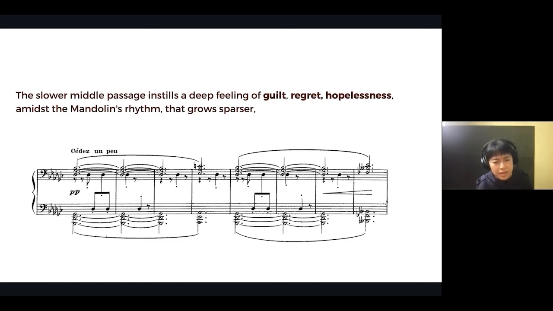At first, when I played this piece, I felt like this Mass is such an intrusion. It doesn't go together with this slower section. Why would he put the Mass on here? But exactly that is the whole idea of the piece, to put that Mass even at a place you don't expect it. So there are two elements. One is a mask and one is the real feeling inside, which is the long melody. So here, like we said, he is talking about Debussy's feeling of guilt, regret, and hopelessness.